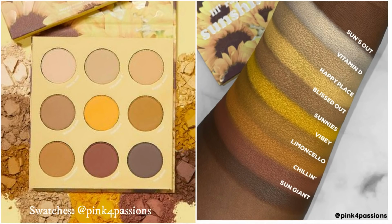And then on August 20th, we got the Lil Ray of Sunshine palette, and I actually did a double take when I saw this one because it reminded me a lot of Naked Honey with those yellowy browns, and I thought it could be a potential dupe until I looked closer and realized it was an all matte palette. I do love shimmer shades, so that's the main reason I didn't jump on this one, but I do like how this had a little bit more color variety than their previous yellow palette, which was Aha Honey.